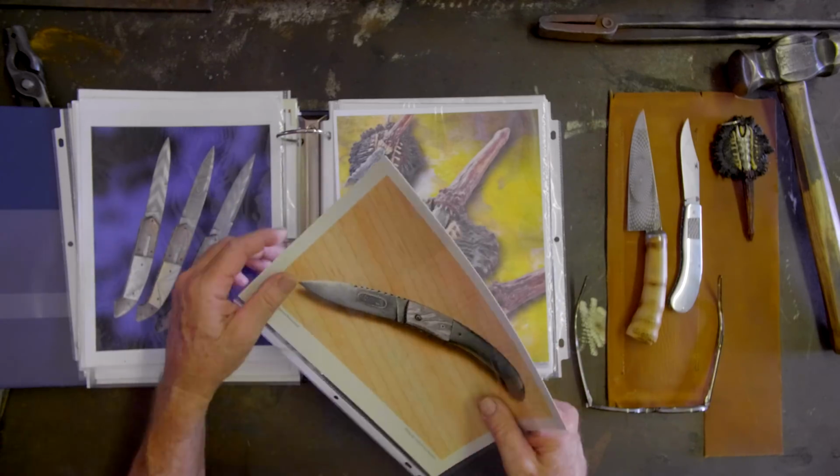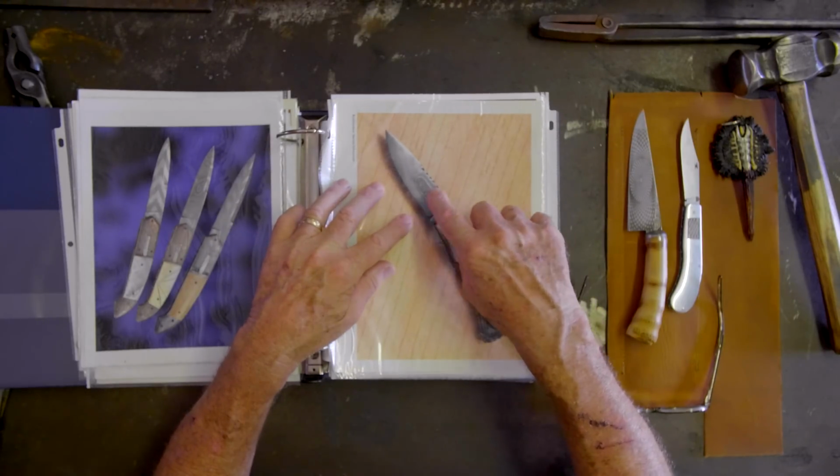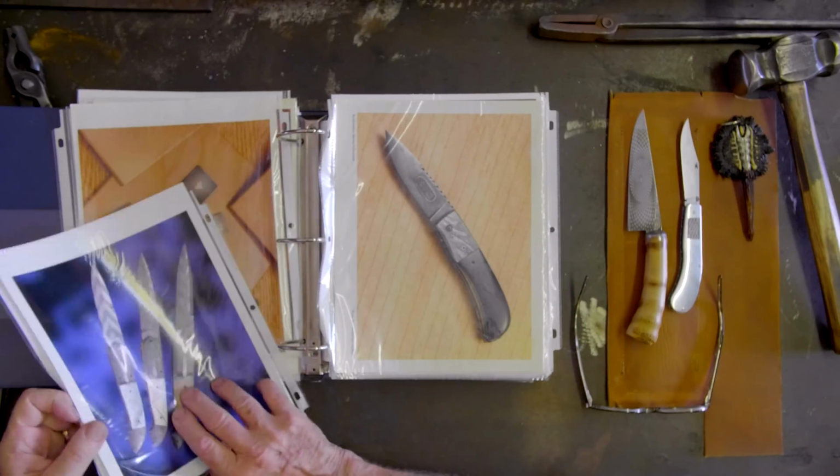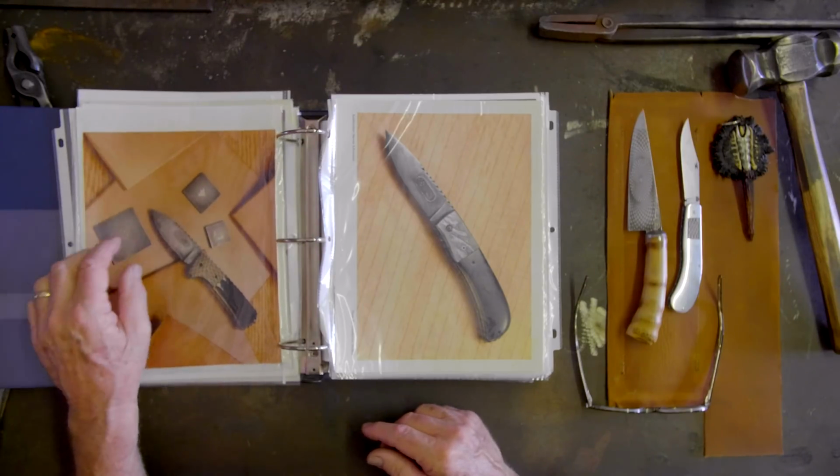Everybody says, well, what was your masterpiece? And I said, well, I was doing some patterns, and this is one of them. And it's a shooting scene. And I was doing a lot of complicated stuff, and Darryl Meyer was my instructor. And he said, well, why don't you do something real?